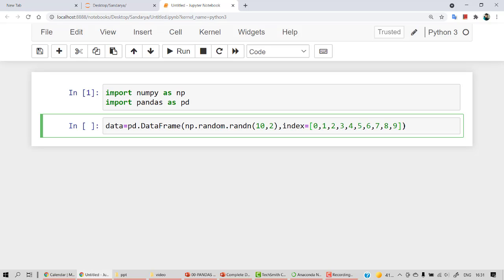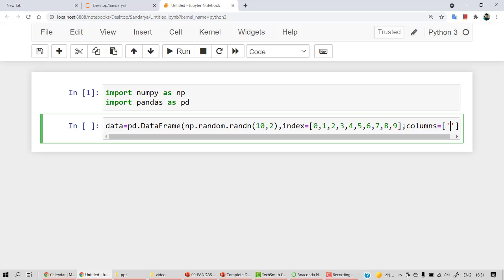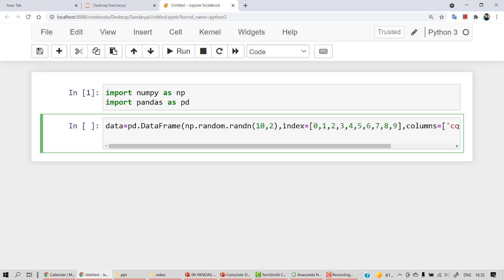After that we go with the columns as well, whatever columns you want. So go with comma columns, and the names, like now you have to give the column names. I'm giving, suppose, column 1 as the first one, and column 2. If we want more columns, we can go with column 3, 4. We have to change the values as well at that particular time, so you have to take care of that whenever you use it.